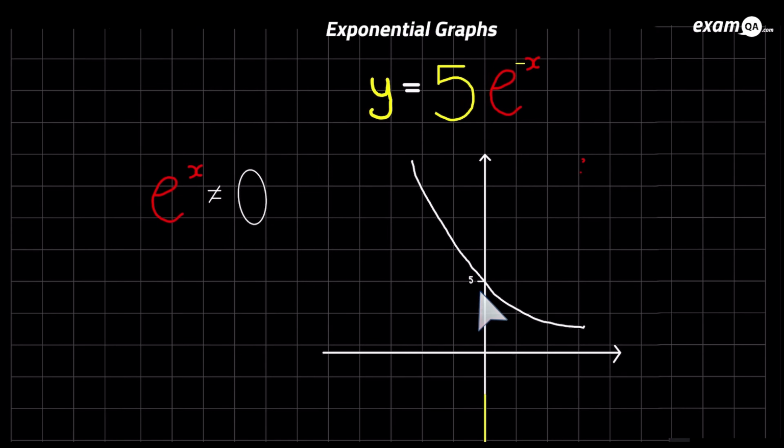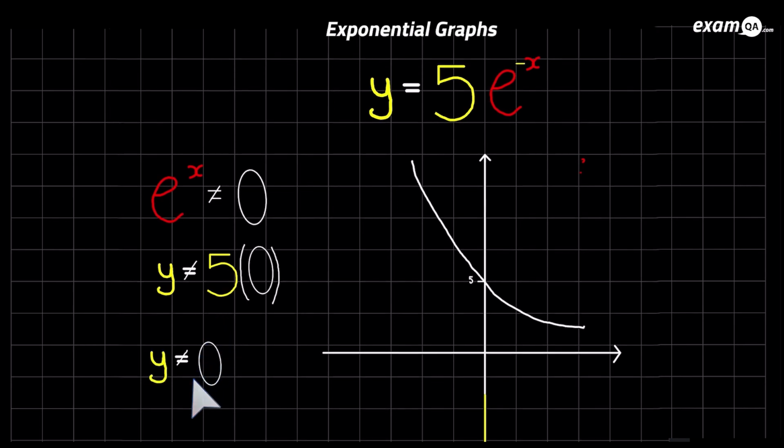So if we weren't doing the transformation way, and we're doing this way, the first thing we would have done is worked out where it crosses the y-axis, which we've done. We know it crosses at y equals 5. The next thing we would have said to ourselves is e to the power x will never be 0. And we discussed that earlier. So what I'm doing here is putting e to the power x as 0. But of course I'm saying y is not this, because we said you can't put e to the power x as 0. So y is not 5 times 0, as e to the power x will never be 0. Which gives us y is not 0.